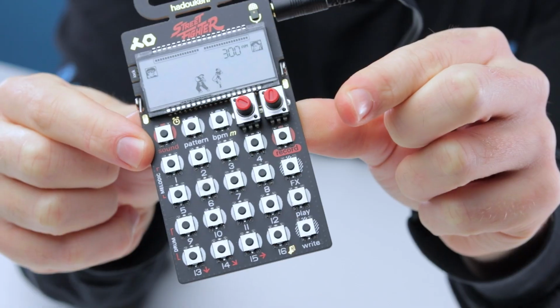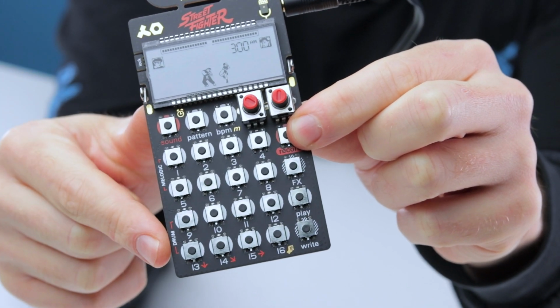Try making some samples of our own, and luckily it's a very simple procedure. Just hold down record and hit a button in either the melodic or drum section. Both record slightly differently, but let's try melodic first.